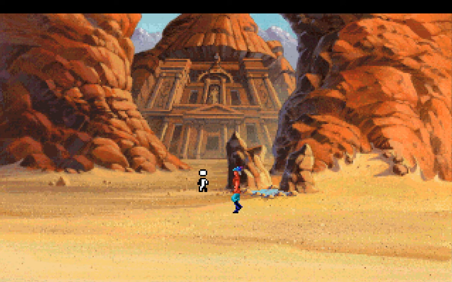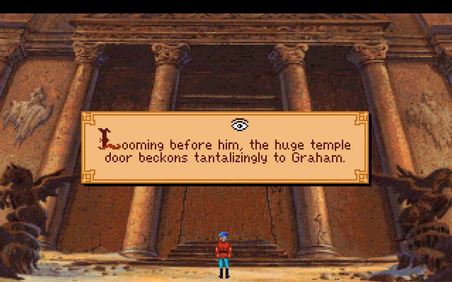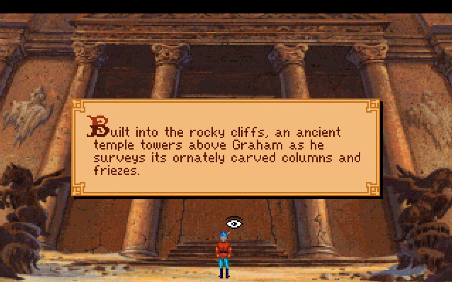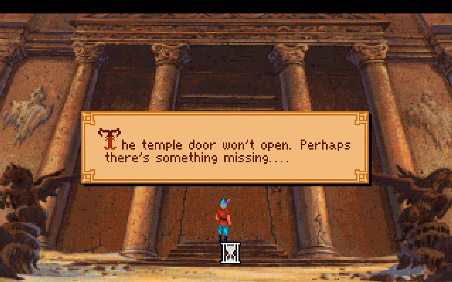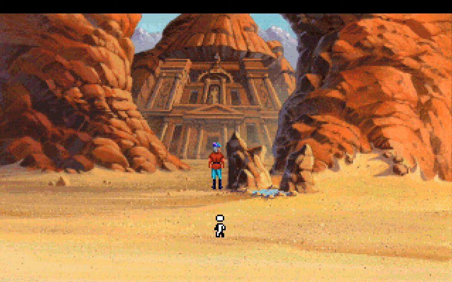Let's go get a close-up of this temple. Looming before him, the huge temple door beckons tantalizingly to Graham. Stone statues of Pegasus guard the old crumbling temple. Built into the rocky cliffs, an ancient temple towers above Graham as he surveys its ornately carved columns and friezes. Open sesame! The temple door won't open. Perhaps there's something missing. Well, it would seem that that staff is important to the process.